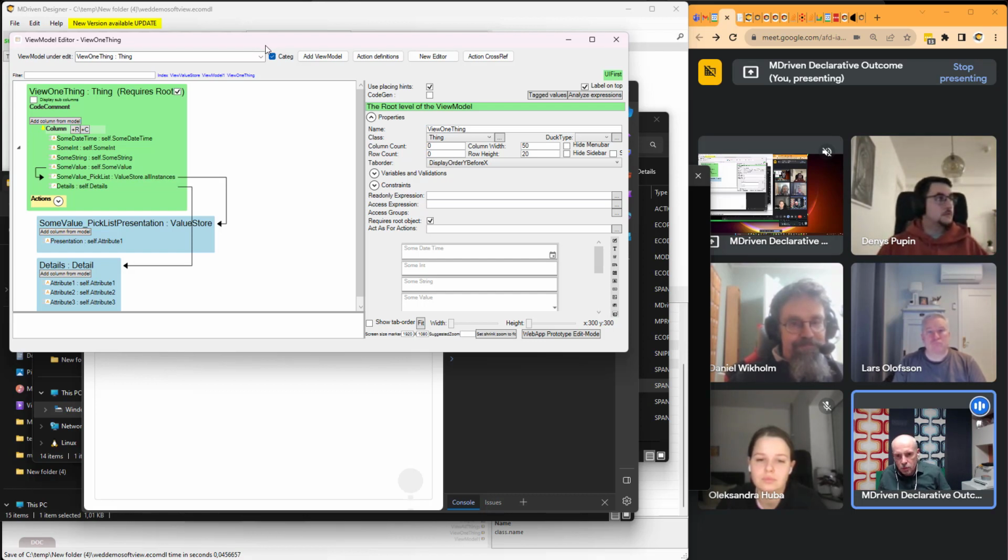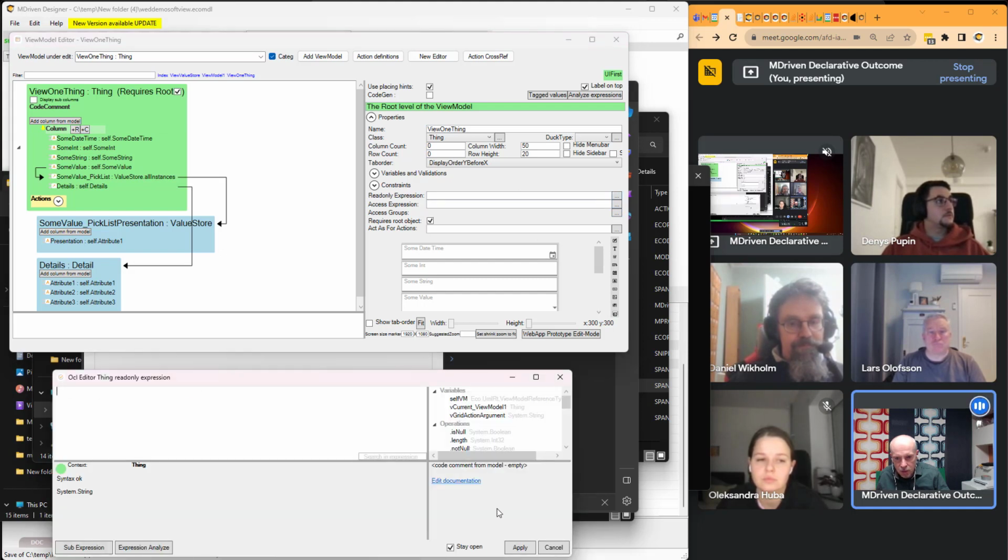And also what I showed in this session was the new stay open OCL editor that allows us to have this non-modal to be a little bit more efficient when you work.